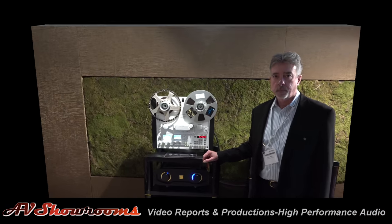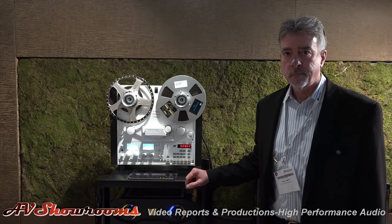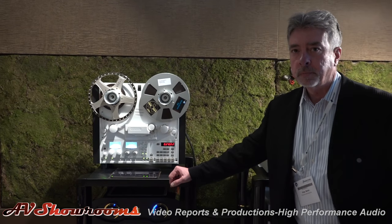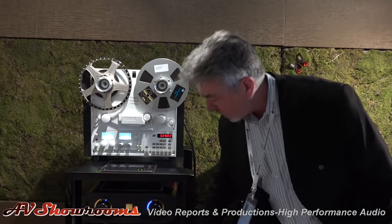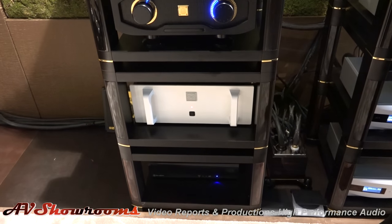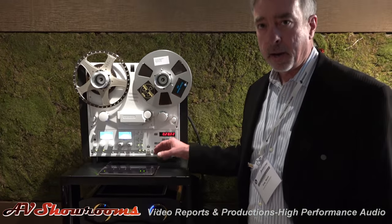Okay. Well, Charles did a very good walkthrough of the system here. And Charles has been in the audio business his whole career, making some of the finest audio products. And he invited Greg Barone from United Home Audio this year into the Kharma suite to showcase the United Home Audio tape deck. Greg, can you tell us what model do you have here? This is the Phase 12 with the outboard power supply down below. There are two toroidal power transformers in there. One runs the motors, and one runs the tape deck head amp.